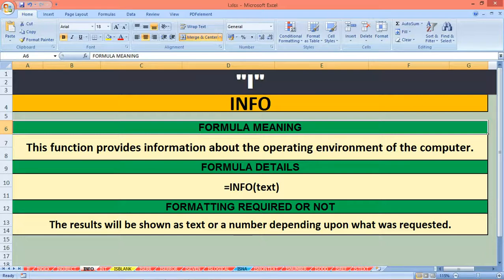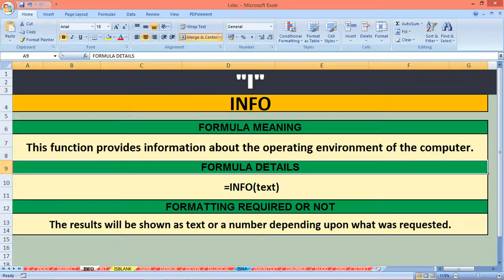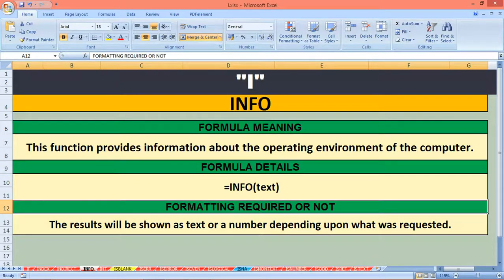Very nice formula. Please at least try it once on your laptop, in your Excel sheet, and then you'll understand how this formula works. We have a separate video for all these formulas in which we already explain them with multiple examples. So if you're facing any kind of difficulty understanding, please check those videos as well.